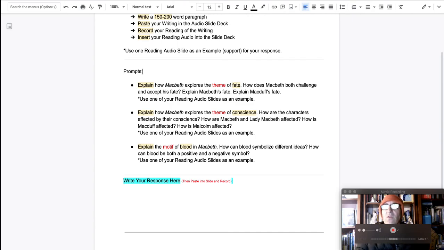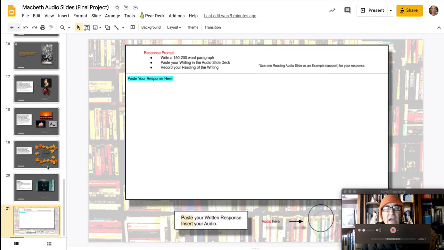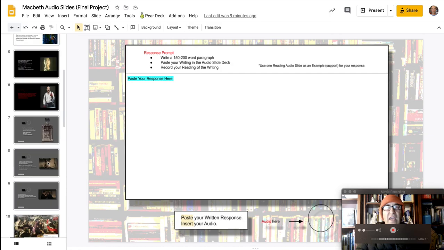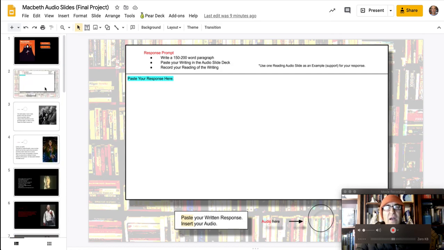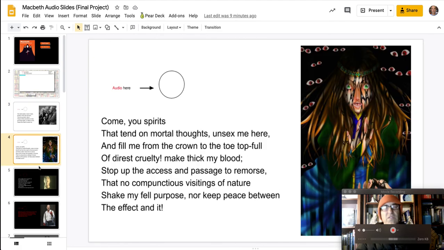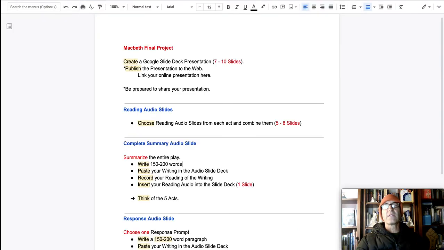When you have your audio slide deck done, and I'll say it again, make sure that you can either copy and paste these slides in or just get rid of the ones you don't need. And I will be posting a little bit later a tutorial on how exactly to do this. But for right now, all you need to do is create your deck, publish it to the web, and then link your online presentation here in this paper.